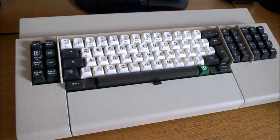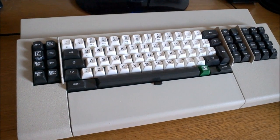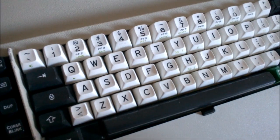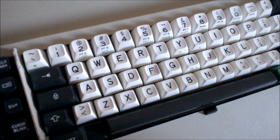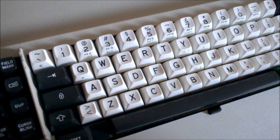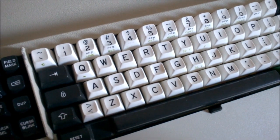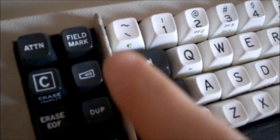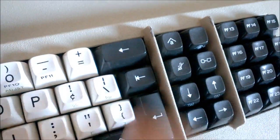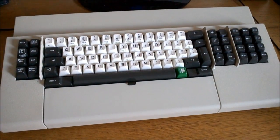Most of these beam spring keyboards are from the 70s, and perhaps the fact that it's such a late one has contributed to how well it's been preserved. The containment shield, which is a thin membrane that IBM put under the keycaps to protect the switches, has been taken off. It's not really needed anyway. And there's some small scuff marks on these dividers here that you can see. But other than that, it looks pretty much almost like new, actually.